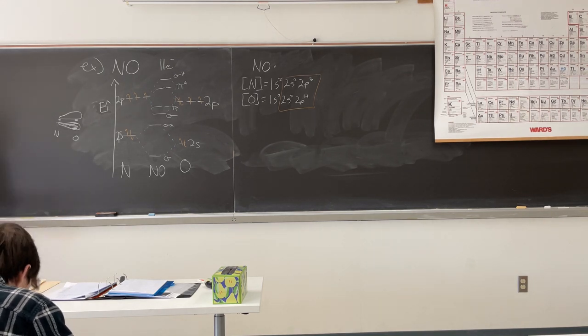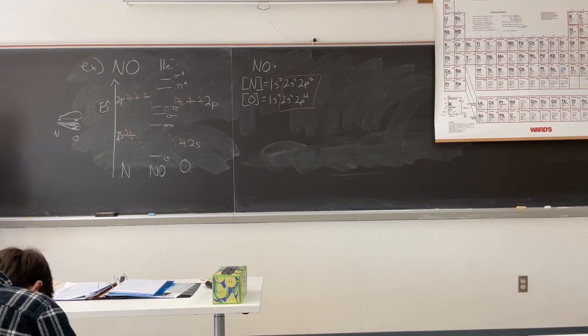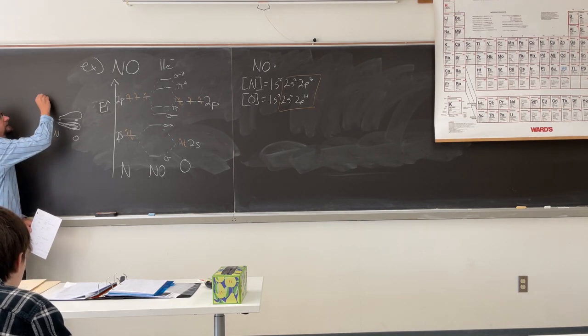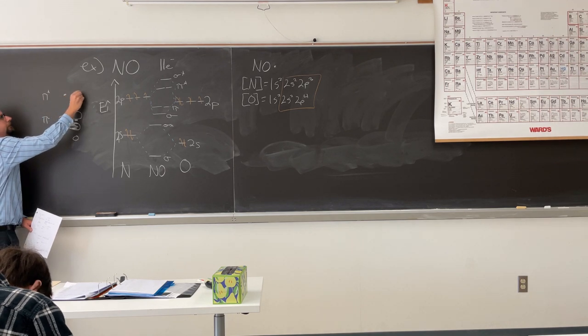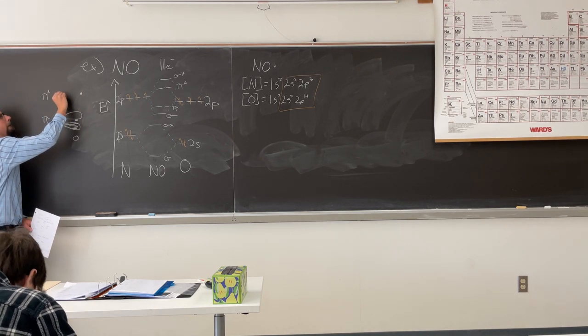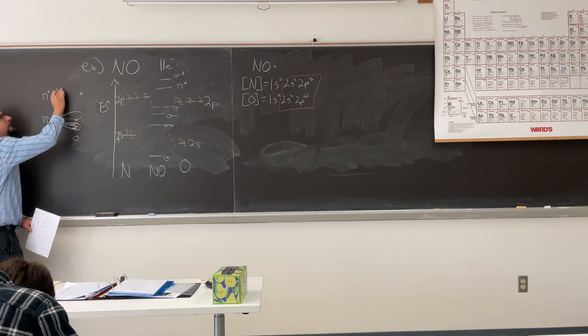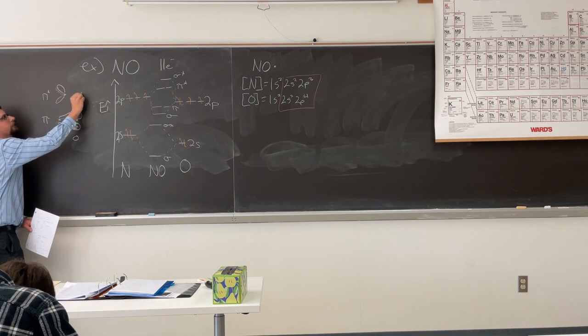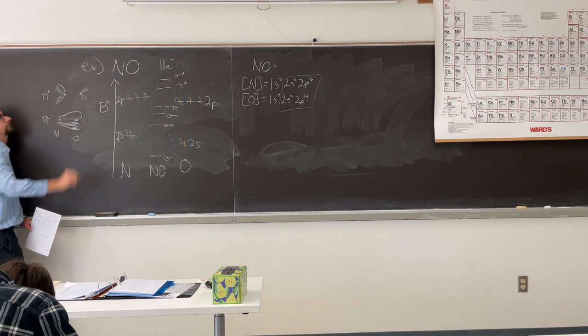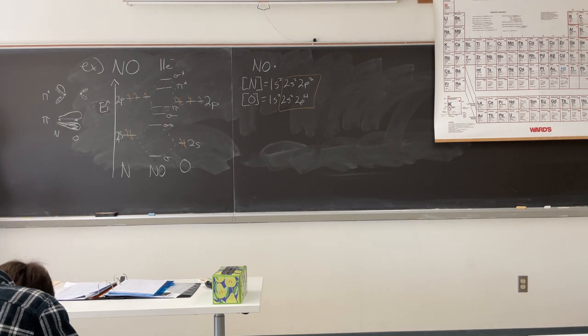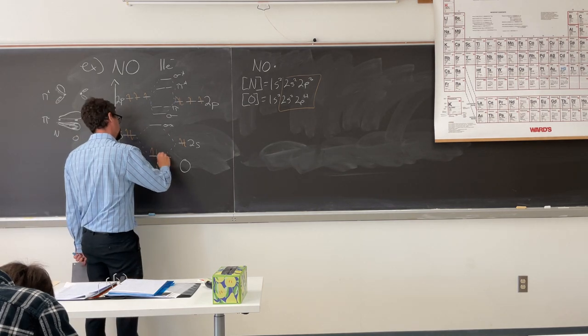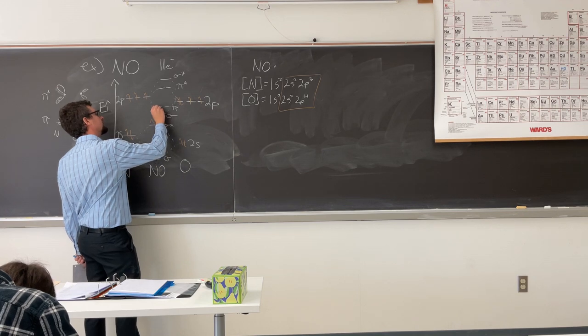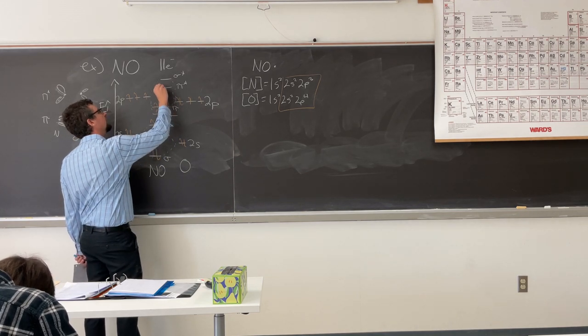What about the pi star? What way would that look like? So that would be one of the pi's. Pi star. Yep, there would be bigger contributions here. Smaller on this side. Let's do it that way. Okay, how many electrons do I have in total? 1, 2, 3, 4, 5, 6, 7, 8, 9, 10, 11.